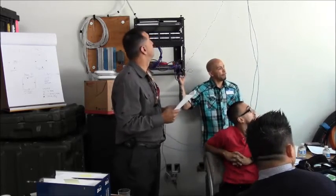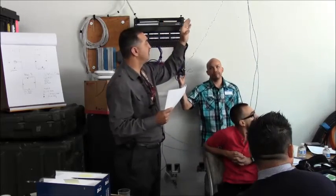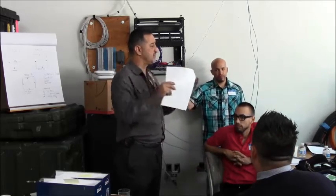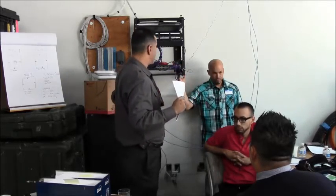Those brackets that you do the pull through, is that something that's already in the print, or is that something we do? That's something we will install. Yeah, we totally install the hooks. That's part of our job, and we put that in the estimate. What I do is I'll get certain guys to pull, certain people to label, certain people to terminate, or dress, or label. You know what I mean?